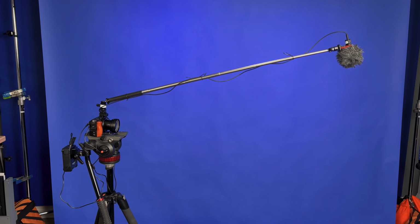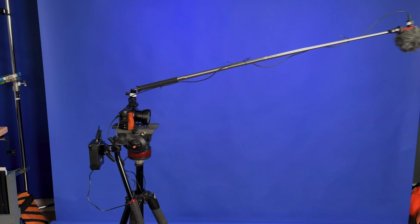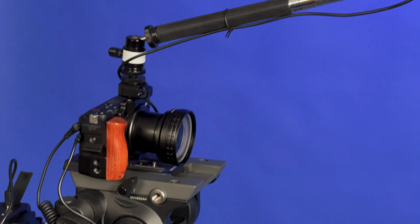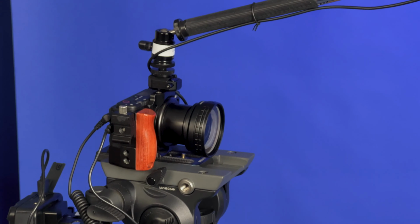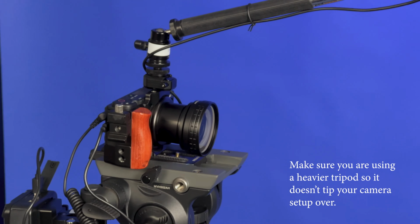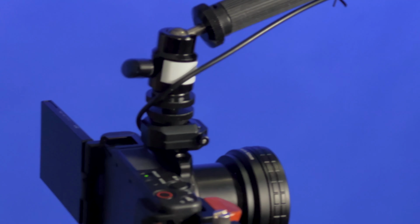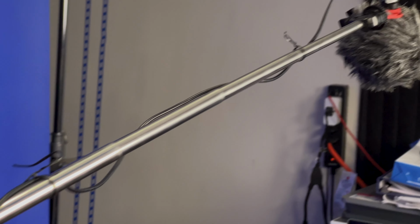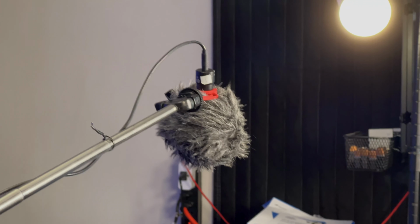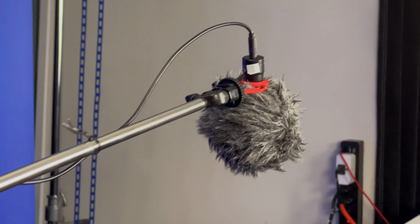And here we are. This is what it looks like all together. It seems to work very well. Let's go ahead and punch in here. And as you can see, I actually have mine off this small rig and not off the cold shoe, because I'm afraid I would break the cold shoe if I had it there for long periods of time. And we'll kind of zoom in so you can see what it looks like here. And as you can see, we've got lovely zip ties going all the way up. And then we've got that there. So all in all, it works very nicely.